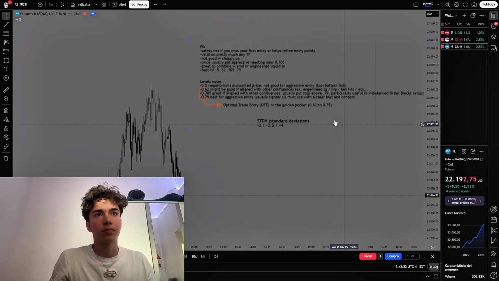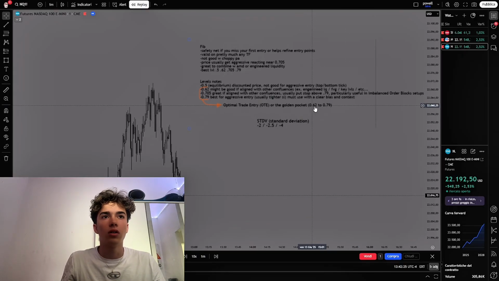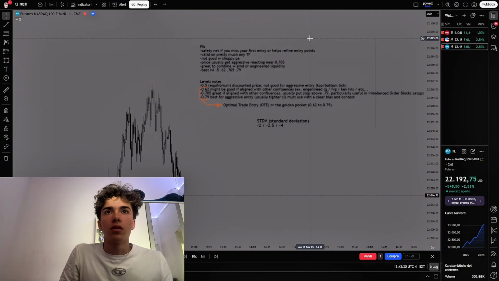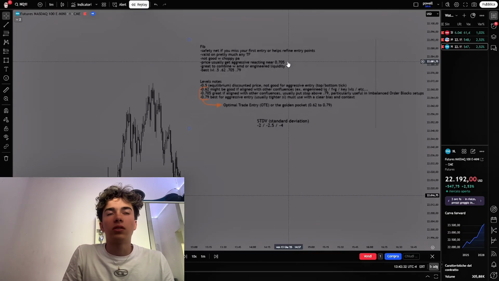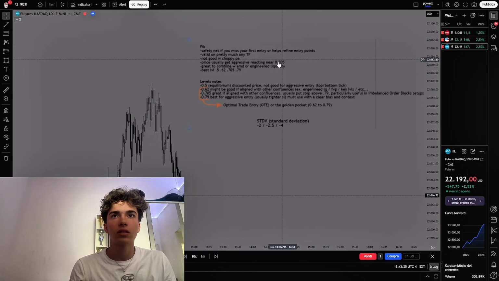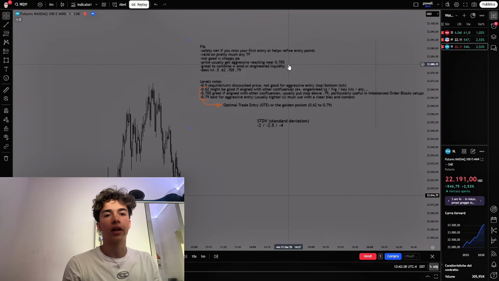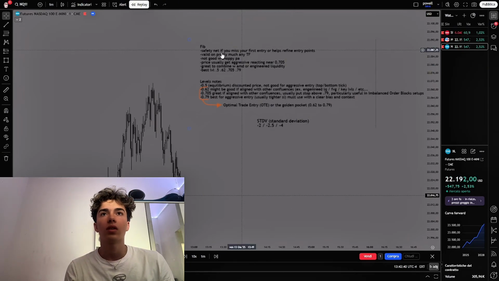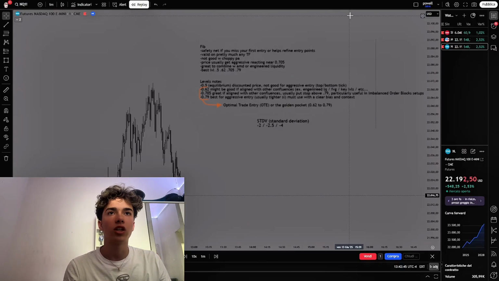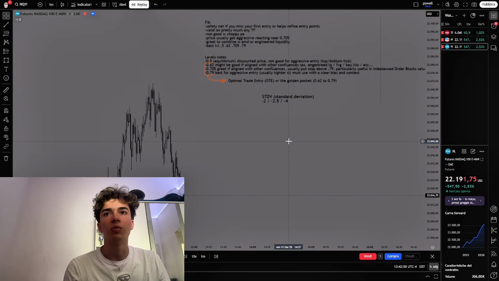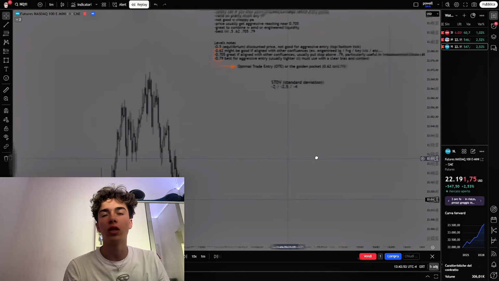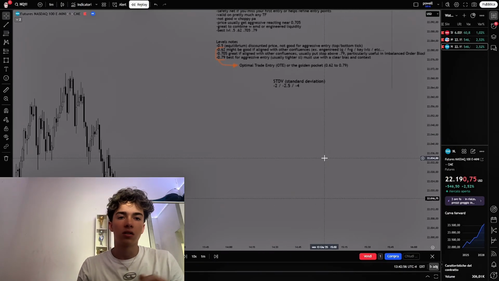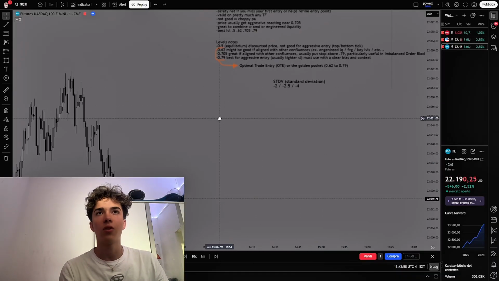It's a name that we use to call the level from the 0.62 to the 0.79, and when we start to approach these levels, the price usually reverses aggressively. It's great to use and combine with the IMD or engineered liquidity. Engineered liquidity, I didn't explain it yet, but it's basically very good formations of liquidity that we know market makers might want to sweep or take out.